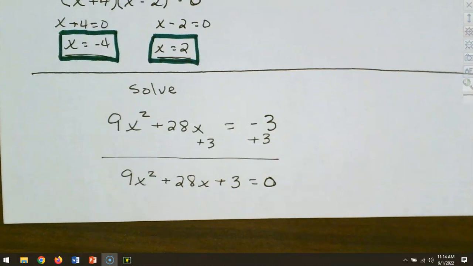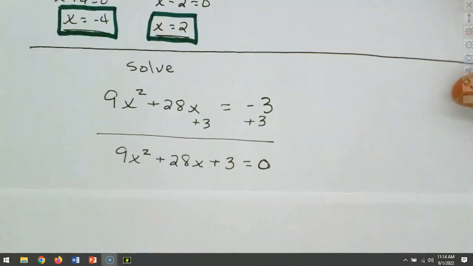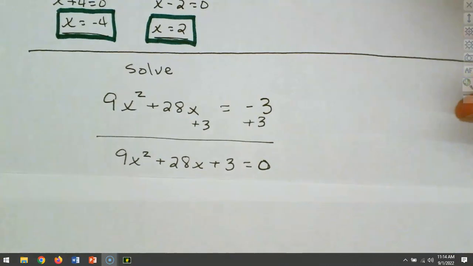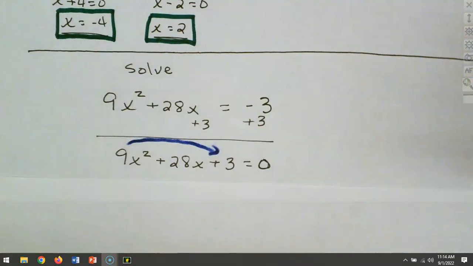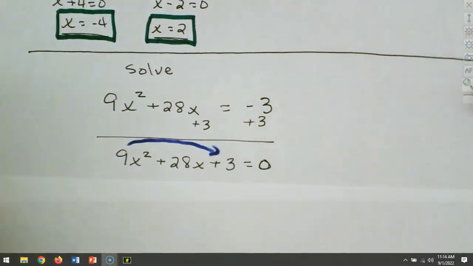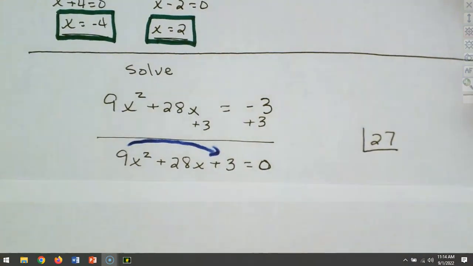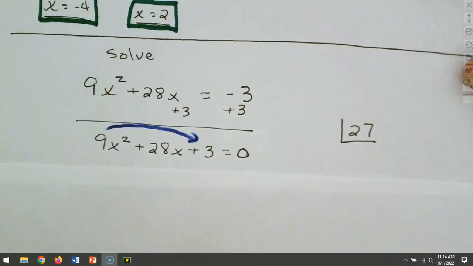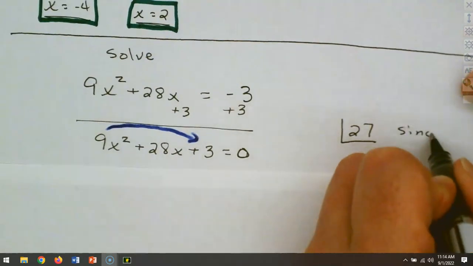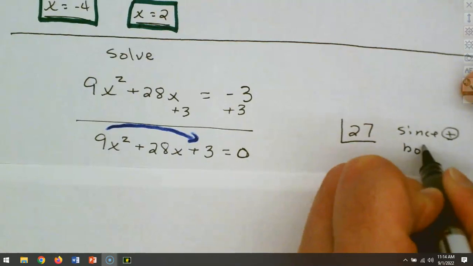Now this one does require an extra step or two, because on this one, we're going to have to factor by what's called grouping. So we do the same method, we just have one extra step. So first times the last. 9 times 3 is a 27. And I try to make this one easy to factor as well. What do we know about the signs? Are they different or are they the same? Same. Why the same? Because it's positive. So since it's positive, in this case, both are going to be what?